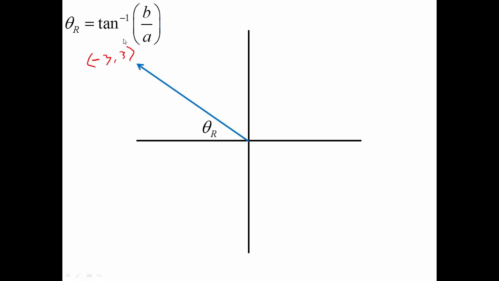Alright, if you type this in your calculator, anytime you take an inverse tangent, you're only ever going to get answers in the first quadrant and the fourth quadrant. You're only going to get answers between negative 90 degrees and positive 90 degrees. So when you're in other quadrants, that's why we have to make these adjustments. So inverse tangent of negative 1 would be negative 45 degrees.